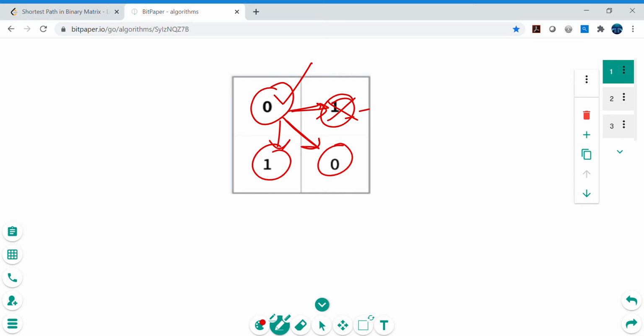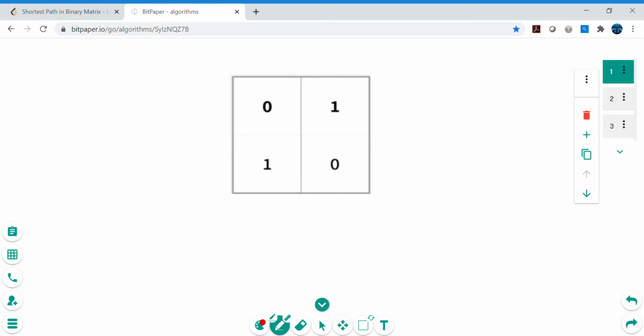Then we will move in this direction, and then we will find the 0, and then we will record the distance as well. How are we going to do that? Let's go ahead and do that. This strategy is called breadth first search. In breadth first search, we pick one node and traverse all the neighbors. Once we find the neighbors, we store them in the queue, and then we pick another neighbor and traverse all the eligible neighbors. That strategy is called BFS, breadth first search.